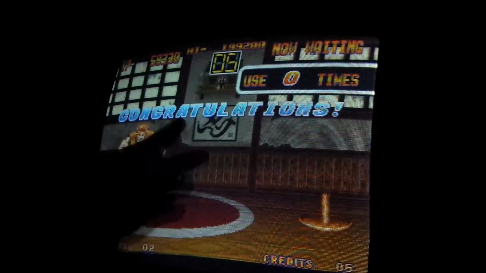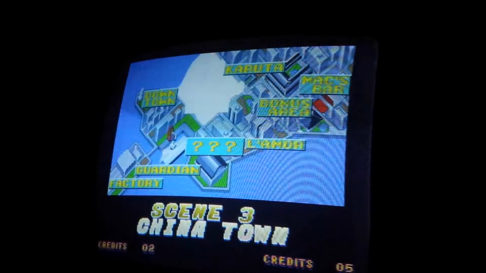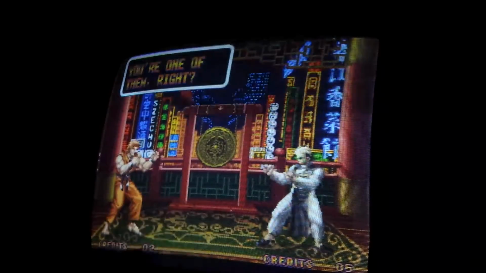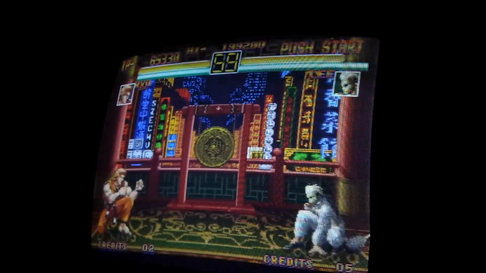Like in a forest or whatever, it's kind of neat. Well, I already knew how to do that. I want to get to this guy. This guy's tough. See a little introduction cinematic. Very cool. This guy's really tough. Let's try to use that new move.